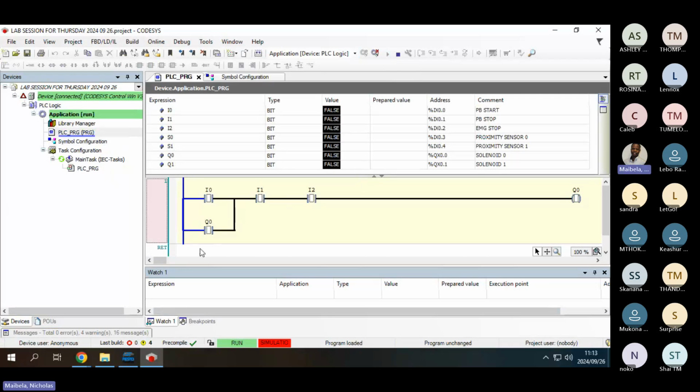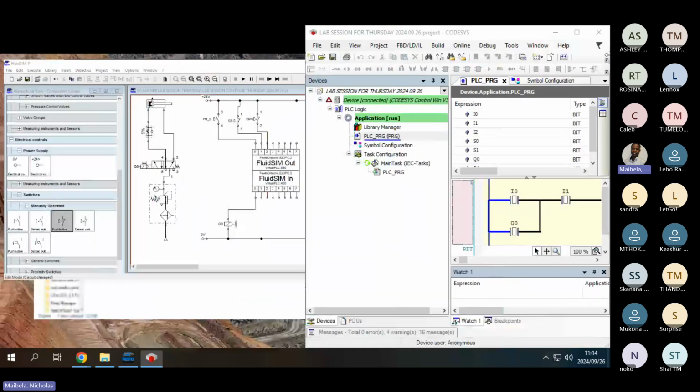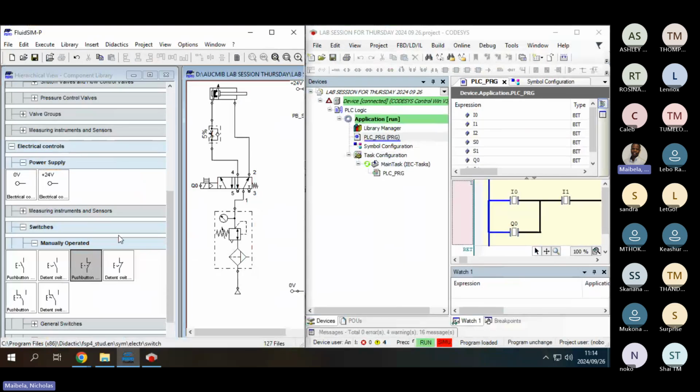You'll appreciate that there's a blue line. On that blue line we can see our current is unable to pass through only because the I/O is normally open, so it cannot allow the current to pass through. So after that, you must make sure that you press play, and then we're going to split our screen here so that we can see what's happening on the PLC and on the FluidSIM side.